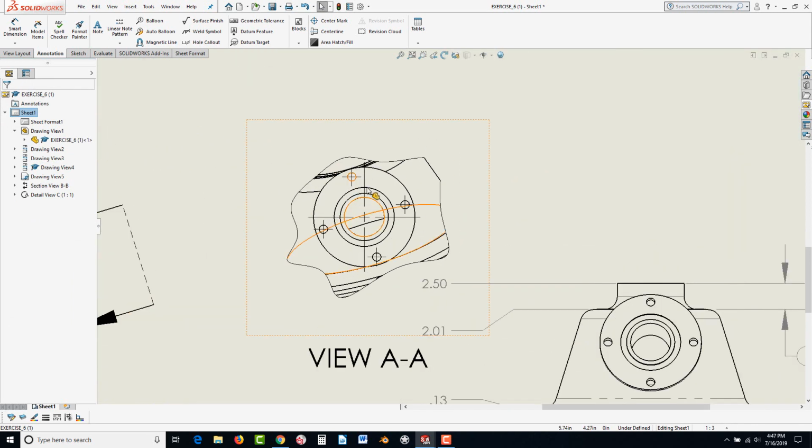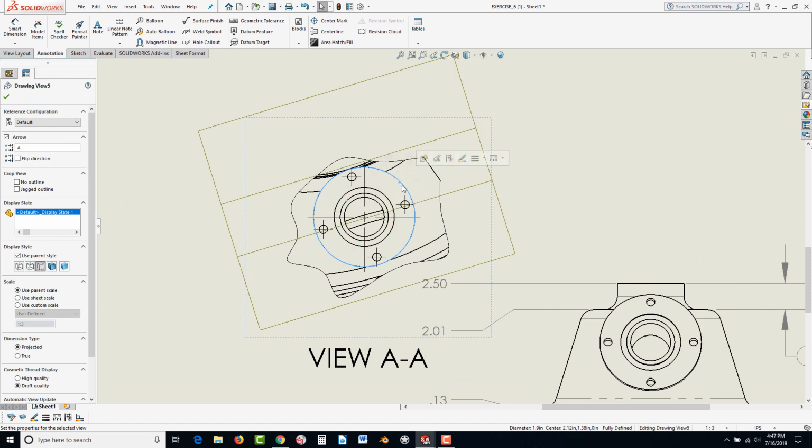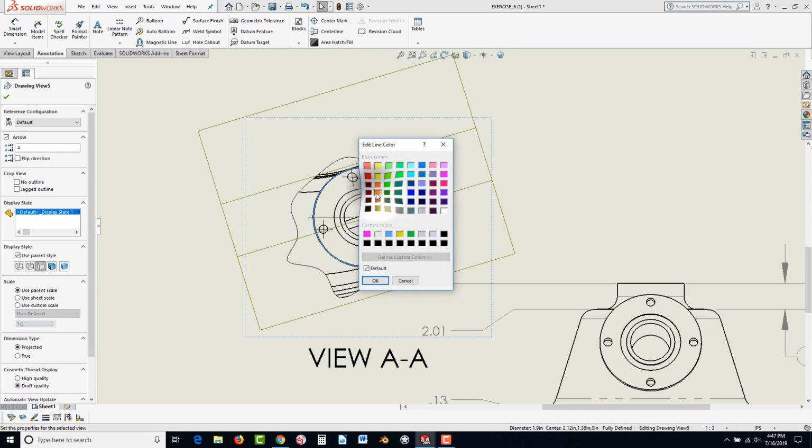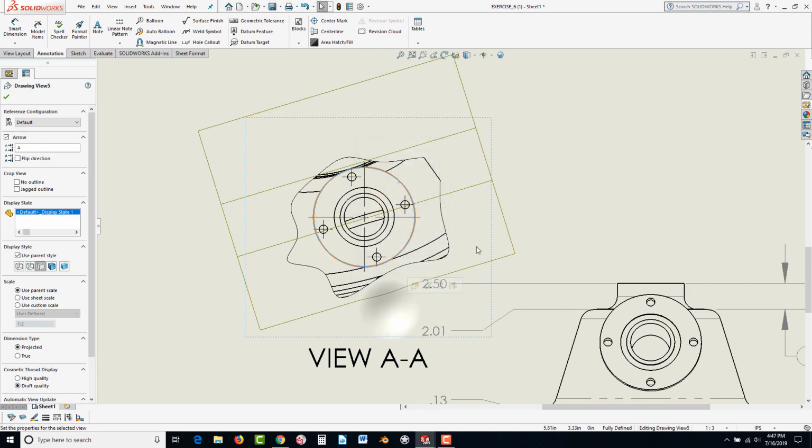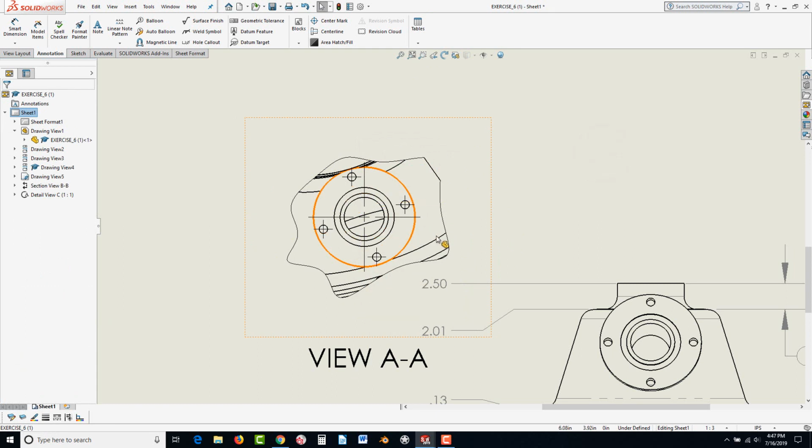Let's focus on this right now for a minute. Remember the colors, you have the ability to change these. You could select this edge and change the thickness, just like we did earlier. We could change the color. We'll change it to orange or whatever color you prefer. Click off of it, and now you can see that's orange.